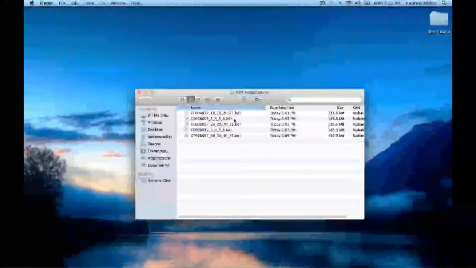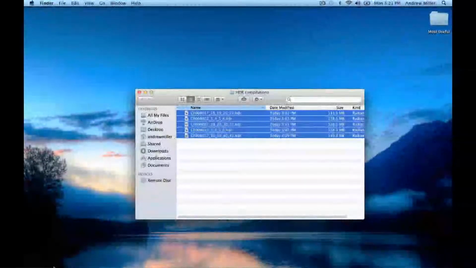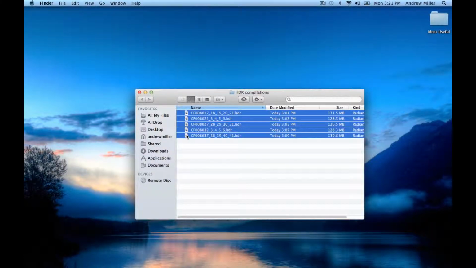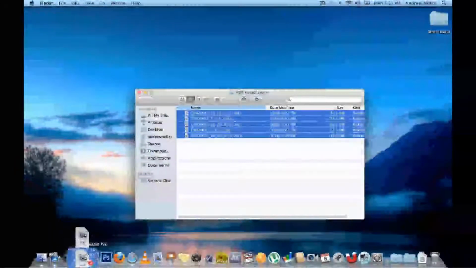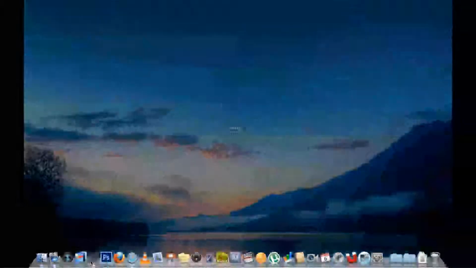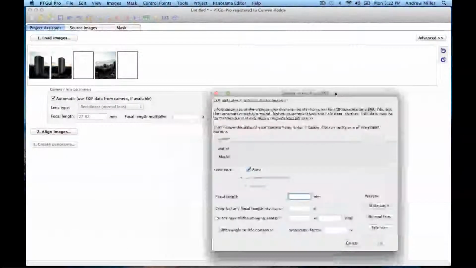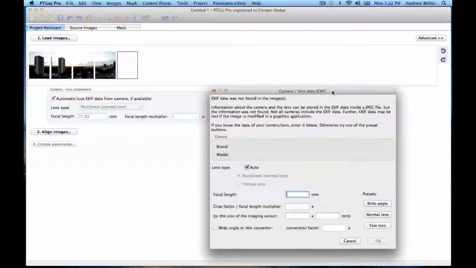I'm going to look at these 1, 2, 3, 4, 5 files, and I'm going to want to now stitch them as a panoramic radiance file. So I'm going to drag this down to PTGui Pro, drop them there. PTGui is a software meant to be used for stitching panoramics or staggered images where it doesn't have to be in a horizontal or vertical perfect line. You can have your camera at different angles, and when you throw it to PTGui, it assembles it into a perfectly wide angled kind of shot.